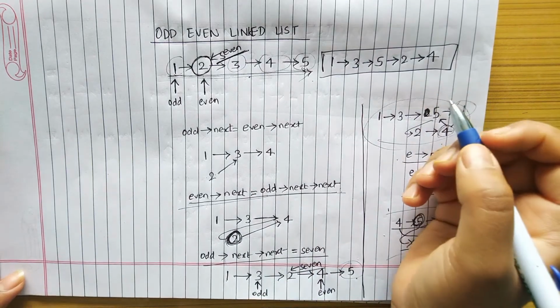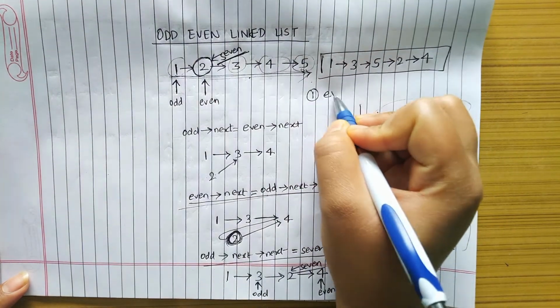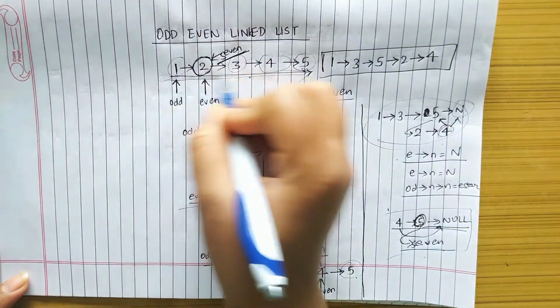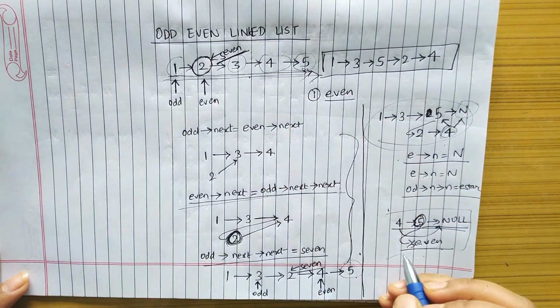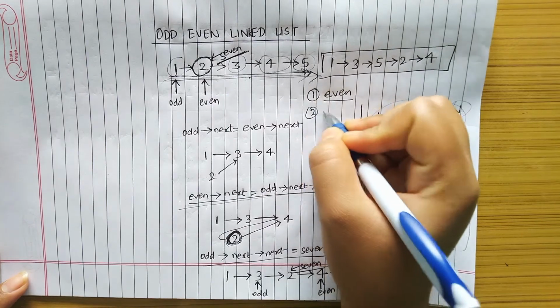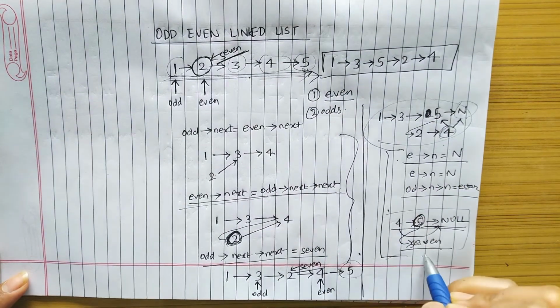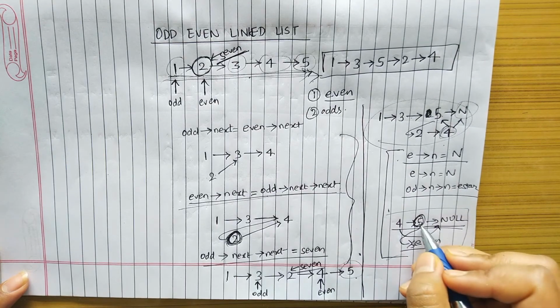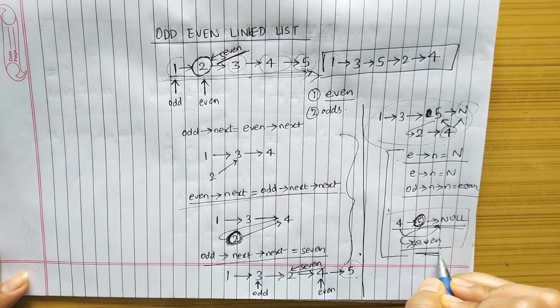So what we have to handle is an even number of nodes. If there is an even number of nodes in the linked list, then we simply do these steps and there is nothing else that we need to do. If there is an odd number of nodes, then we make a condition over here and make the last node point to the even start and then return directly over there. We will not go further after that.